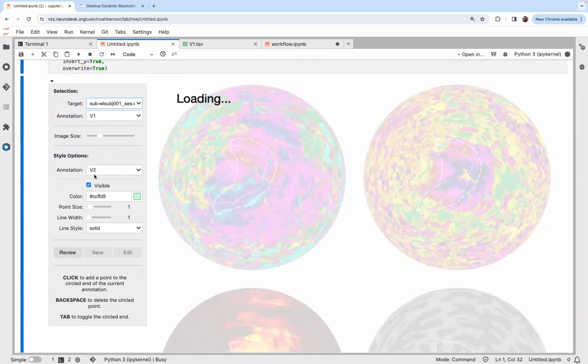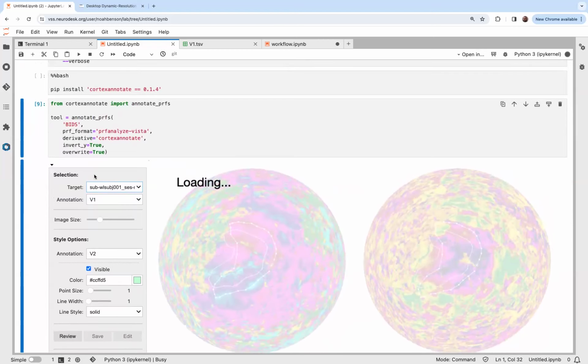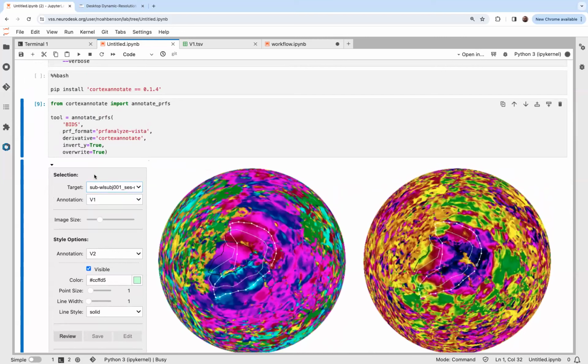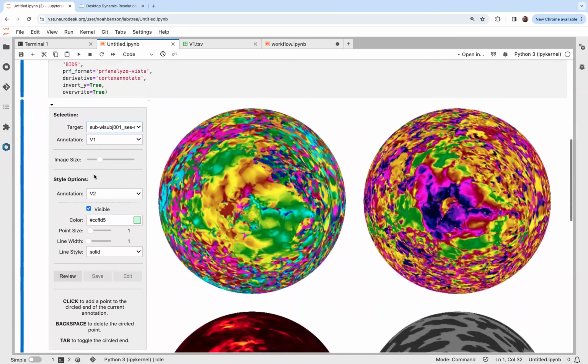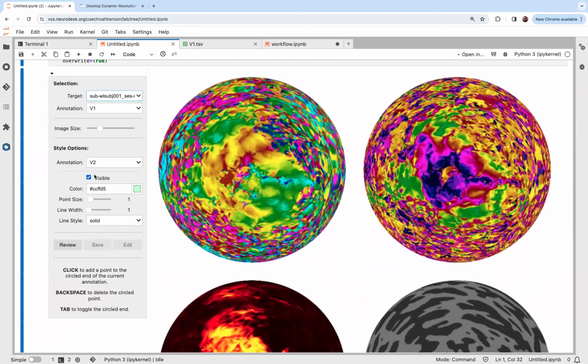In the case of this particular example, we're using a very controlled case, which is where we ran analyzePRF, so it kind of works. But typically, you would make a configuration file that would tell it how to make the maps and what to draw. And there's examples of that on the website for the tool. All of that is linked from this workflow notebook if you're interested.